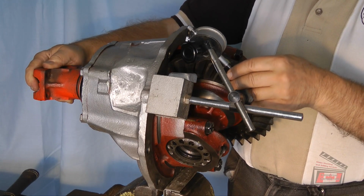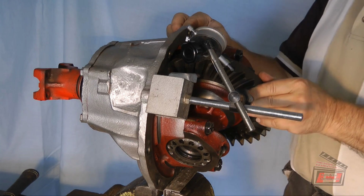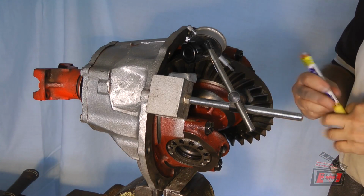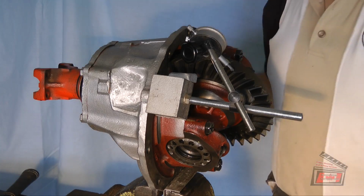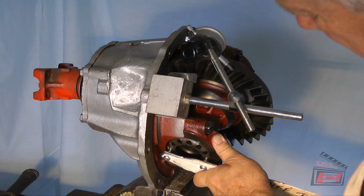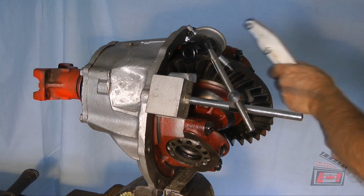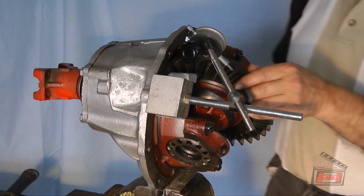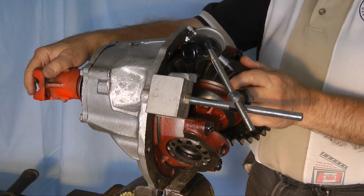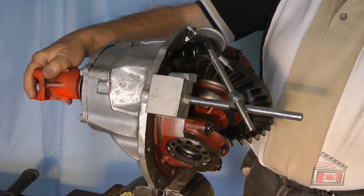Let's do the tooth beside it, just because it looks like it was off one time. Okay. I'm at 7 now. What's with that? Where did this come from? Oh yeah, okay. So, I'm going to go a quarter of a turn back. I'm going to go a quarter of a turn for this one. Check it again. Well, that sounds like a clunk, but it's actually 5. Really? Yeah, it was 7 before.